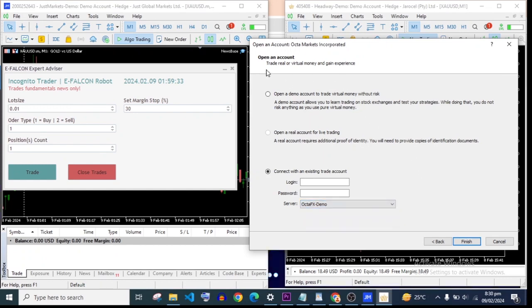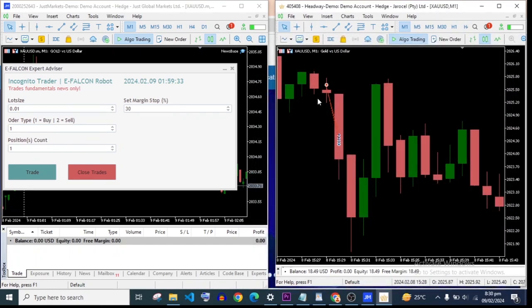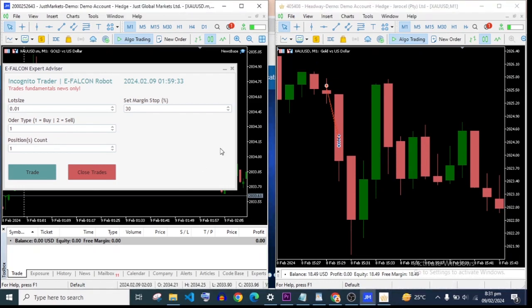So it means you don't need to be using multiple MT5 just to use multiple brokers. You can log into any broker on your MT5 that you have downloaded, either you downloaded it from Headway or from anywhere. You can use it to log into any broker at all. So the reason why we are using multiple is that we want to be able to trade on 2 accounts at the same time. You get the point.